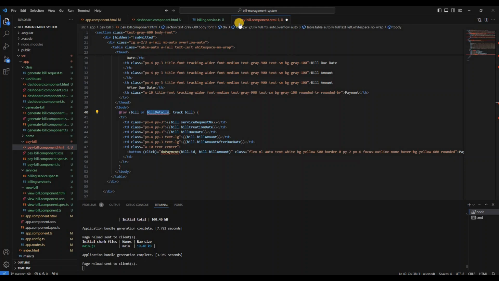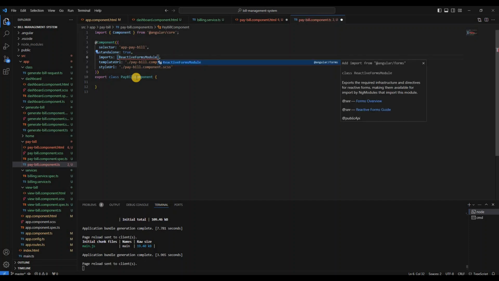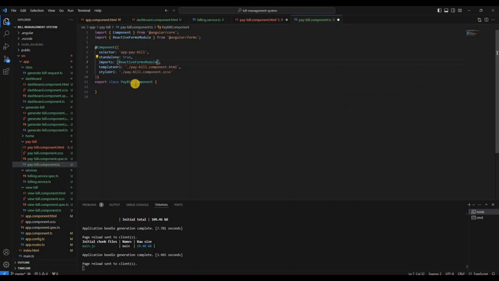Now if we come to the ts file, here we need to define all the things. First of all we need to import the reactive forms module, because it's a reactive form. Next we define the variables: the page name, which is pay bill, the form, the service request number, bill details, and submitted.